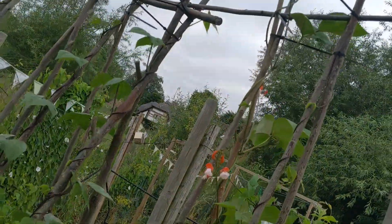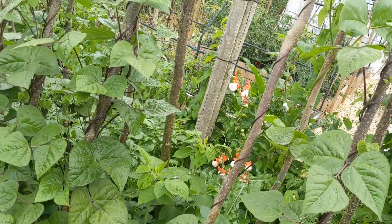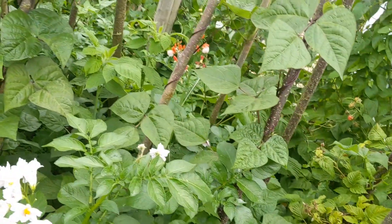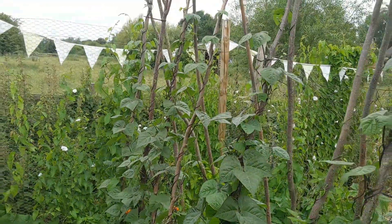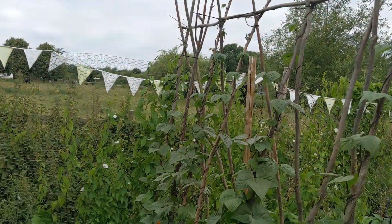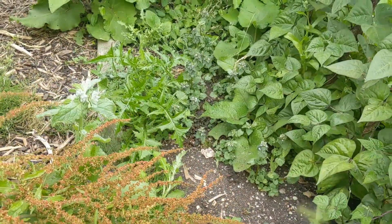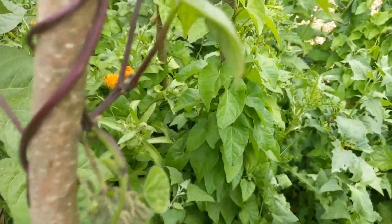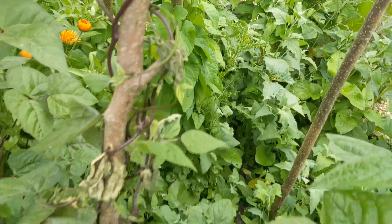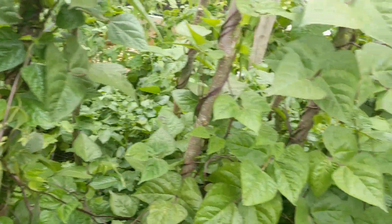The first flowering beans here is a French bean - this was the only one which first germinated when I first put the beans and Rana beans in. On this side we have Rana beans, they seem to be climbing up quite to the top. They're not flowering yet, and there's lots of weeds, so my job this morning will be to de-weed this bed. I'm going to leave the lovely calendula that is in there, which is self-seeded.